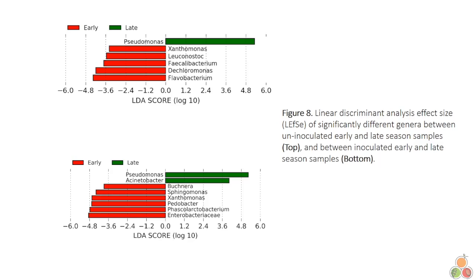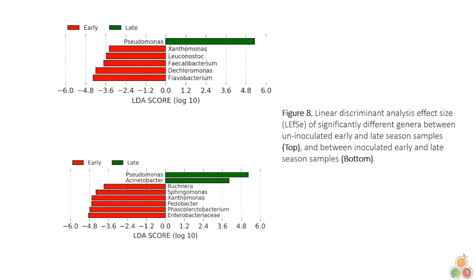What is in the early season, late season, non-inoculated samples? What are the top bacteria phylum or genera? So what we see is for the late season, Pseudomonas, which is a spoilage microorganism, is the highest abundance bacteria genus. And for the early season, we see another 5 of them, including Flavobacterium, Massilia, Leuconostoc, and some others. So that's the 5 that are in higher relative abundance in the early season compared to the late season.